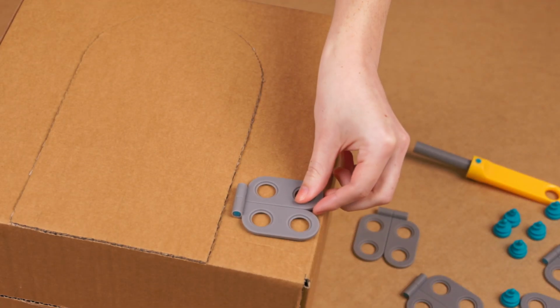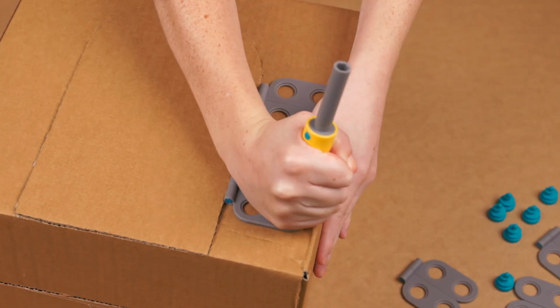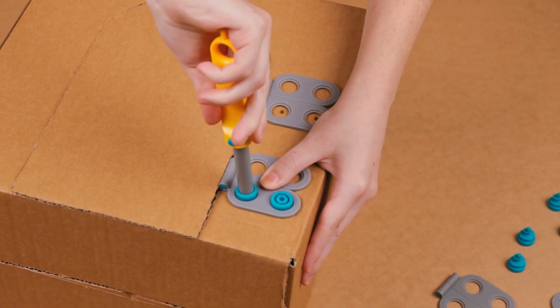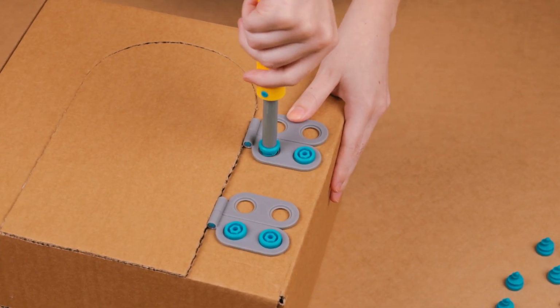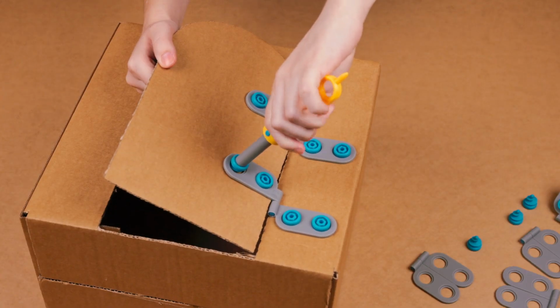Position the spin hinge where you want to add movement. It's all about flexibility and creativity. Once it's positioned, it's time to secure in place with a quick twist using screws and the screwdriver. Attach the spin hinge with 2 or 4 screws to keep your creation strong and steady.